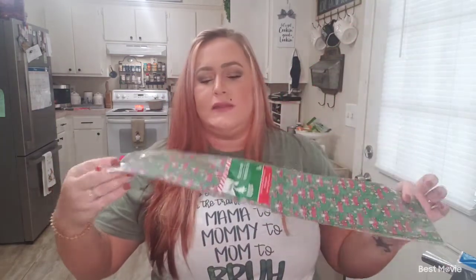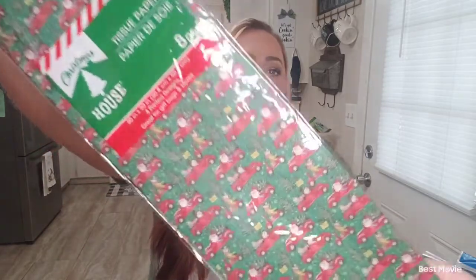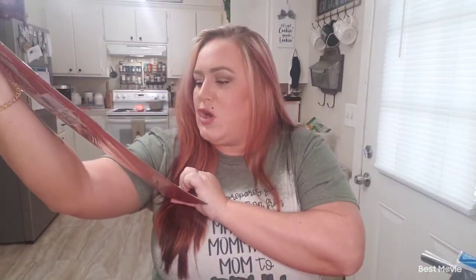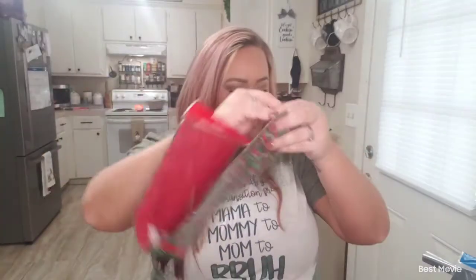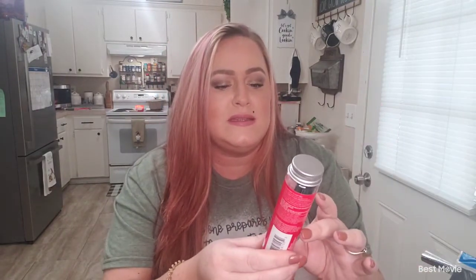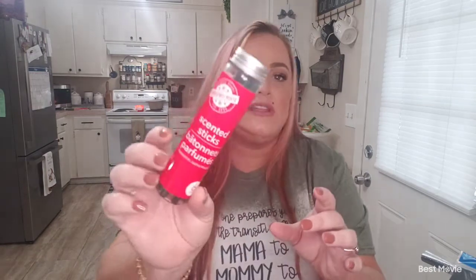And then I got this little tissue paper with the little trucks. And he's got a Santa Claus, a snowman, and then a reindeer. And then on the back, it's just red. Picked that up. I picked up a couple more of these little mini blow pops because I tell you guys, my husband loves these so much. And I also picked up these scented sticks by the Christmas house.